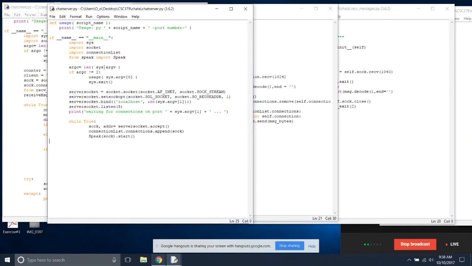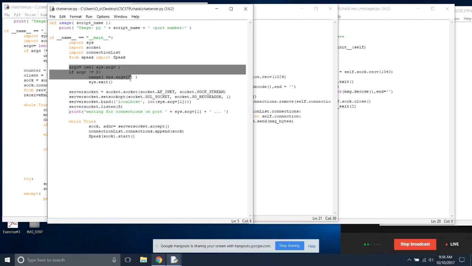So then in the server part, I just did this to remember how to put in the port number. For some reason, I forget. This is the main function. I took all the inputs that I need, which is to read the command line, create a socket, the list that I said before, and also the speak file, which will, as I said, speak to each other.